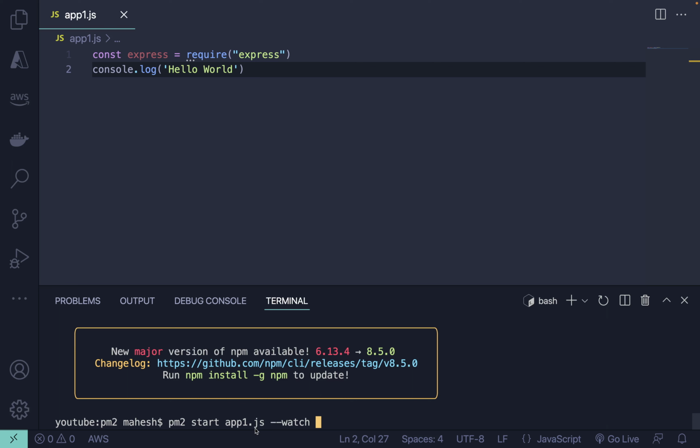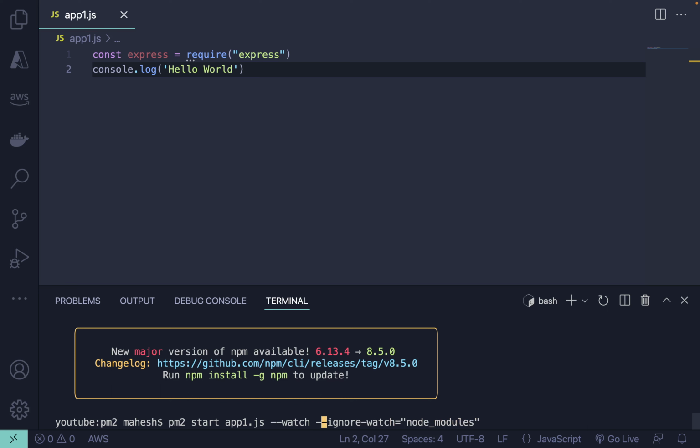So if you want to ignore this thing, you can pass the name of folders as well, like ignore watch. Okay, ignore watch will be the name of your folder, let's say node modules. So node modules you can ignore like this.